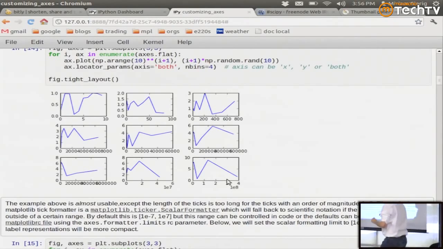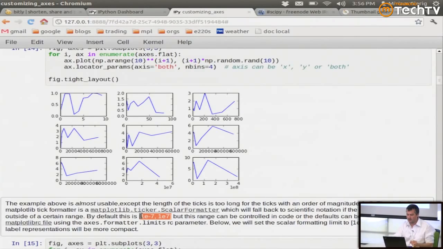It knows that once you start getting really big, it needs to go to exponential notation, and once you're really small, you don't. What it doesn't know is, in this intermediate range, how close everybody is together. So basically, it has a limit at which it goes into exponential notation. That default limit is 1e-7, 1e7.